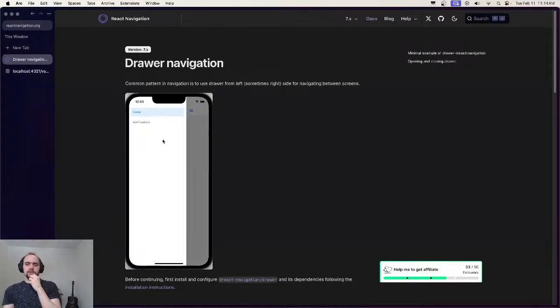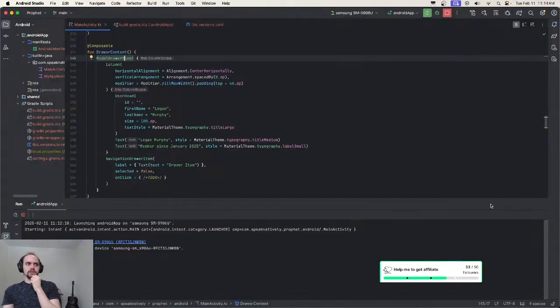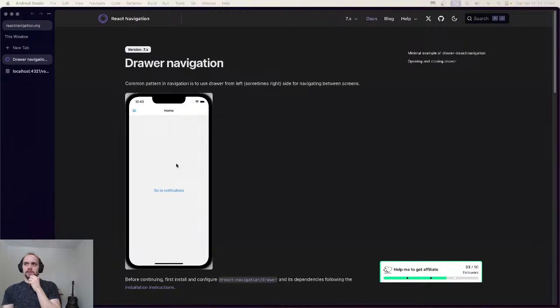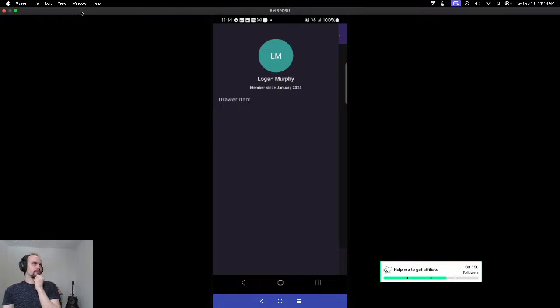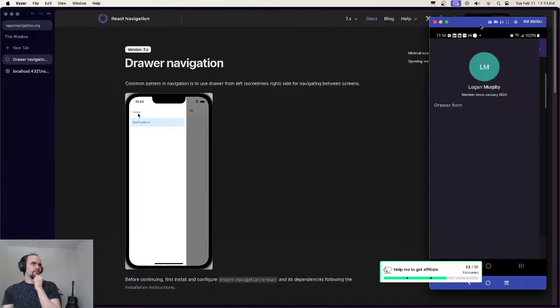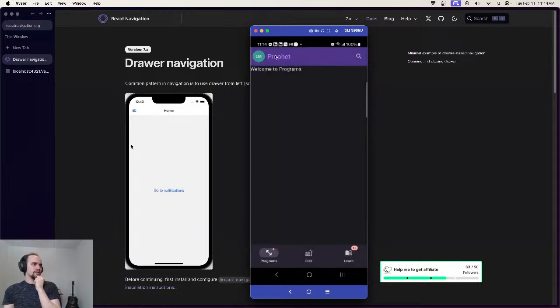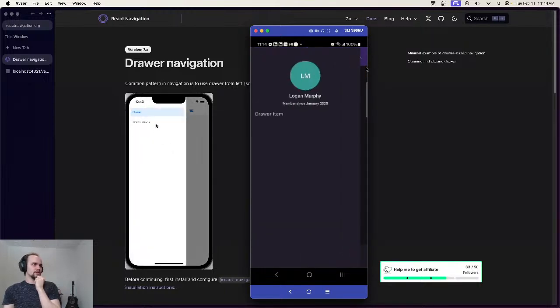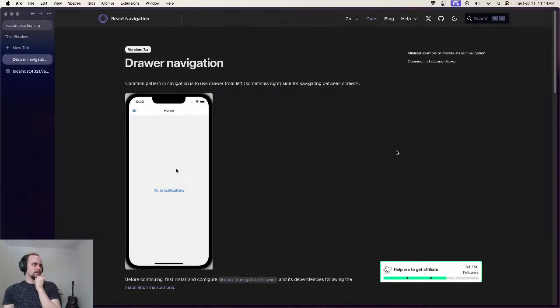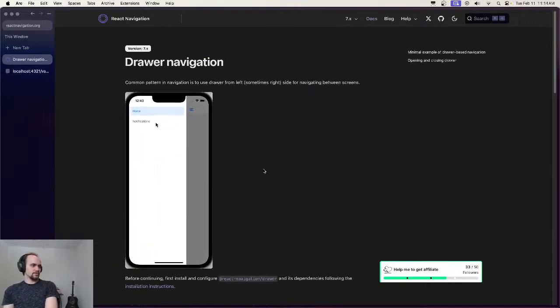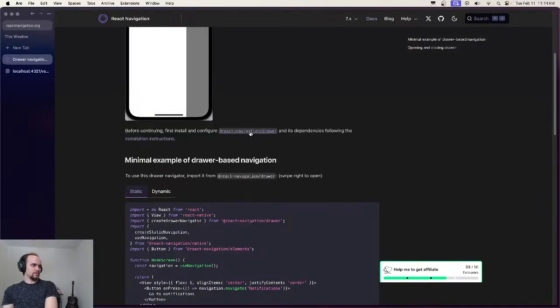So if we were to compare this to what's happening in a native phone, this area stays here. You click on this, it just gets covered. You can see that this is actually being pushed over, which, I mean, it looks nice in this example, but you have to import this entire library.